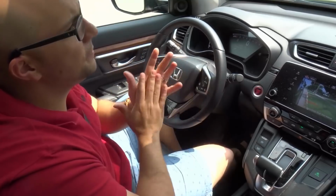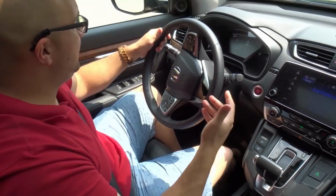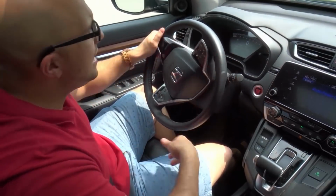Okay, very, very simple. When you're making a turn, like turning right or turning left, you're going to have to turn the wheel a little bit more. It might be a quarter of a turn. If it's not so sharp of a turn, it might be half a turn or even 3/4 of a turn, right? Depending on the turn.